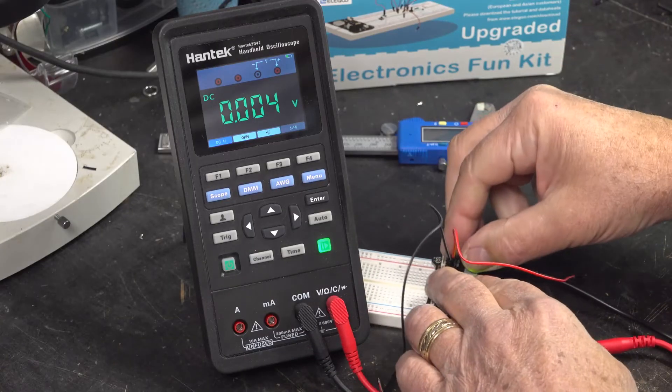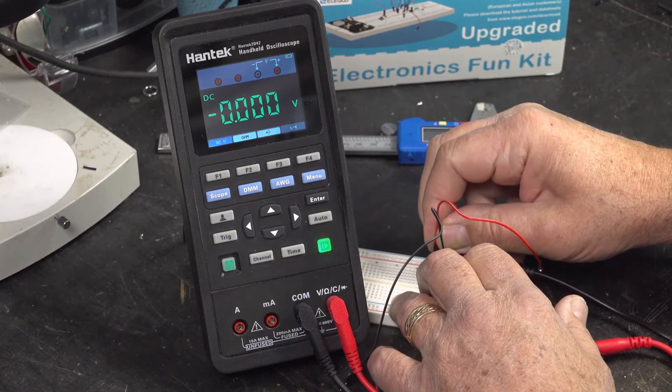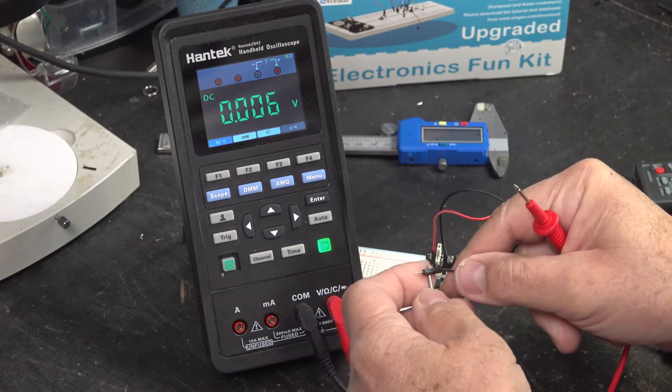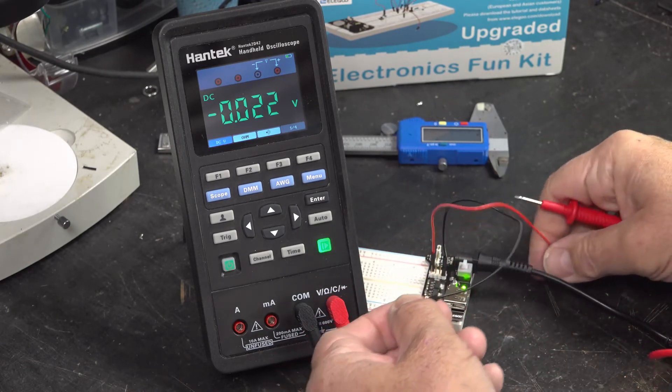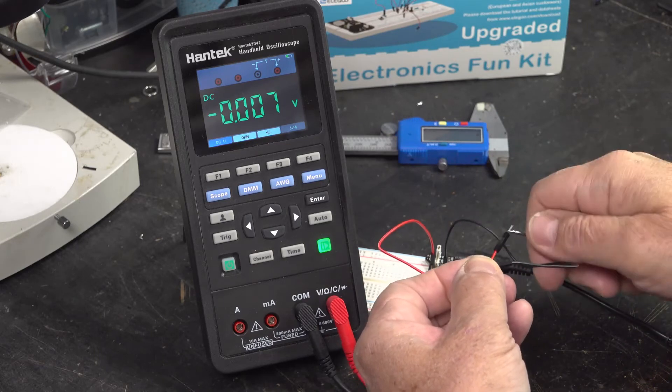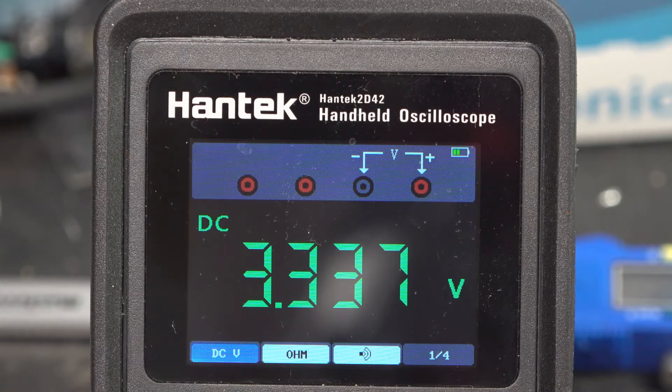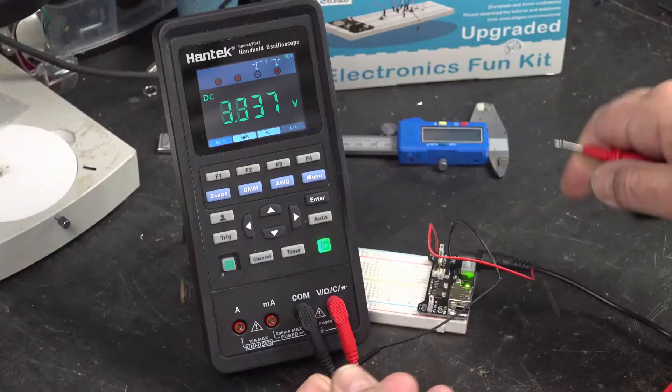Now with low voltage DC like this, you don't have to worry about electrocuting yourself. I'll now slide this over to 3.3 volts DC, and repeat the measurement, black to black, and red to red, and there you go, 3.336, 337 volts.